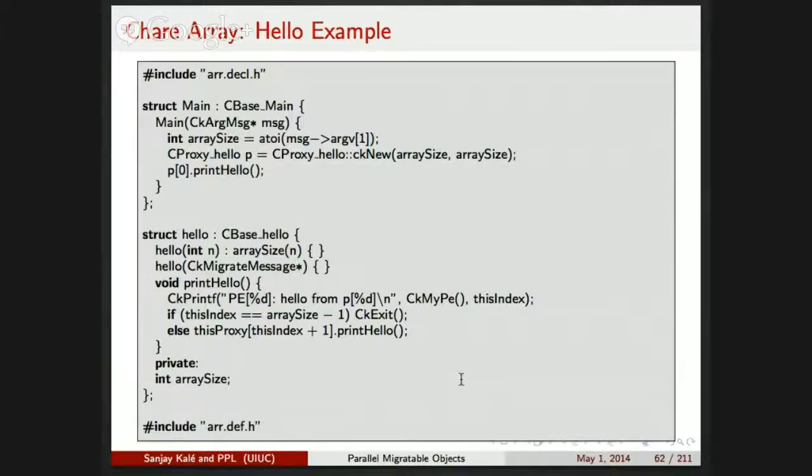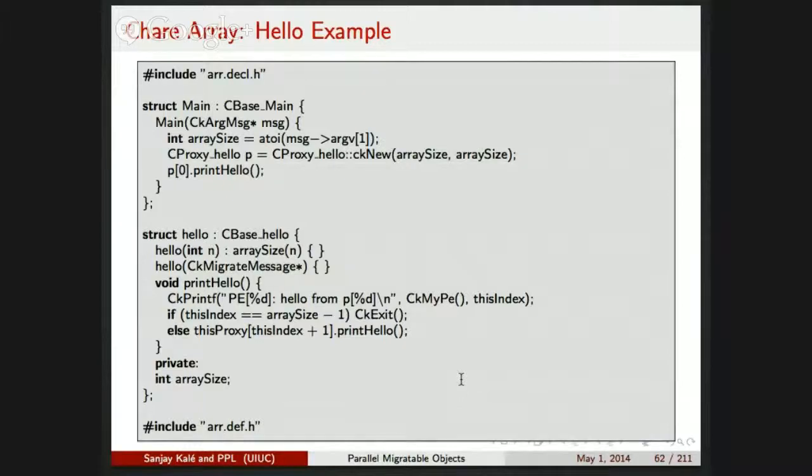Now, if we look at the hello char itself, again, it inherits from cbytes hello. It has a field for the array size, which it accepts at construction and sets there. So you always, when you call ck_new, you tell it the size of each dimension. For example, if we had a 3D array, you have to tell it the size of the x, y, and z dimensions, and then every argument after the dimension sizes, that's where you actually pass in whatever arguments the char itself needs.